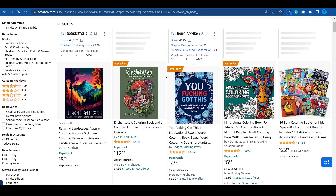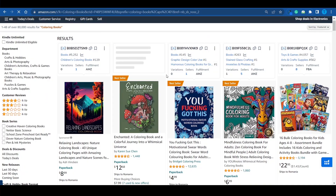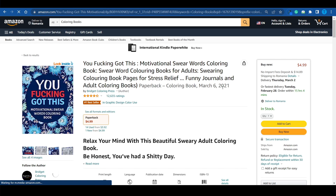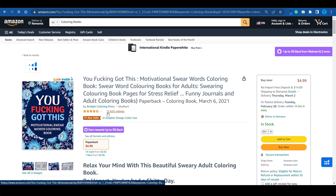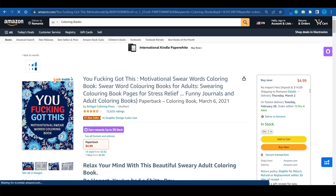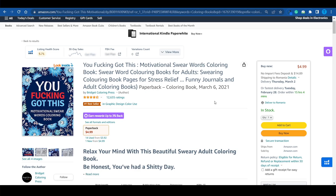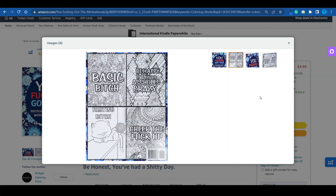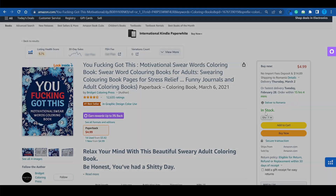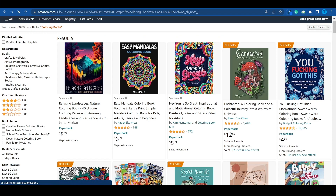Look at this one — this is a motivational coloring book for adults. I didn't know that was a thing. It came as a little bit of a surprise to me as well. But it's got over 12,000 ratings, selling at $5 a piece. So that's over $60,000 in revenue. Now, Amazon also takes a cut — you've got to account for that as well. But all in all, this is a success.